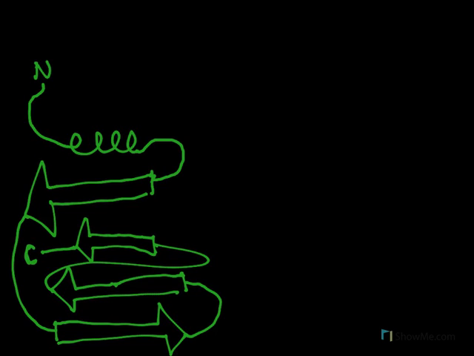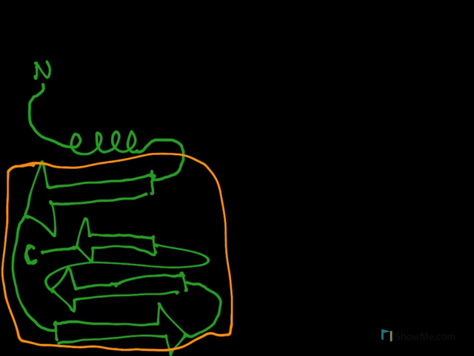This is one example. And it was deliberately done this way because now we can see we have one alpha helix, and it's just an alpha helix by itself. But we have a beta sheet. So this entire thing here is a beta sheet. And many times they will give the helix or the beta sheet a number based off of the order. So maybe they call this one A because when we started in the primary sequence, it's the first one that you come across. Whereas this one would be B because it's the second one, then this one would be C and this one is D. Or you could say 1, 2, 3 and 4. It doesn't matter. Some places they put letters, some places they put numbers.